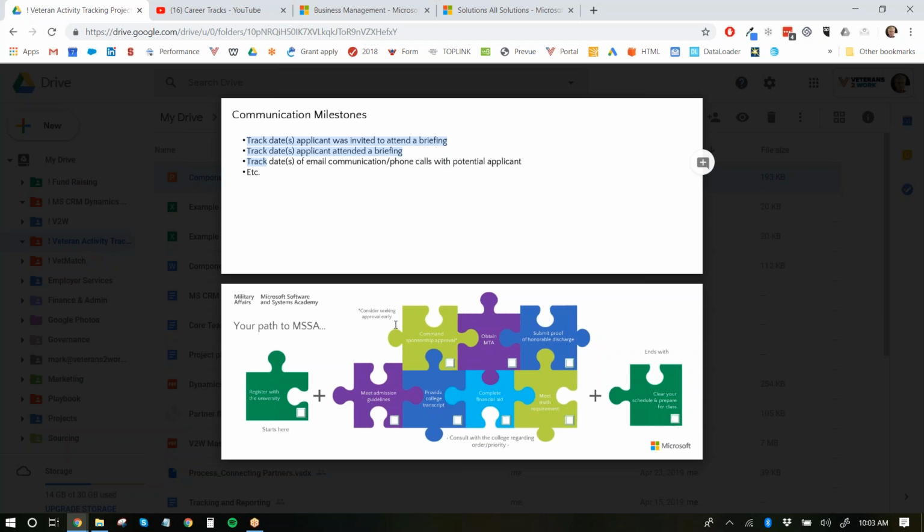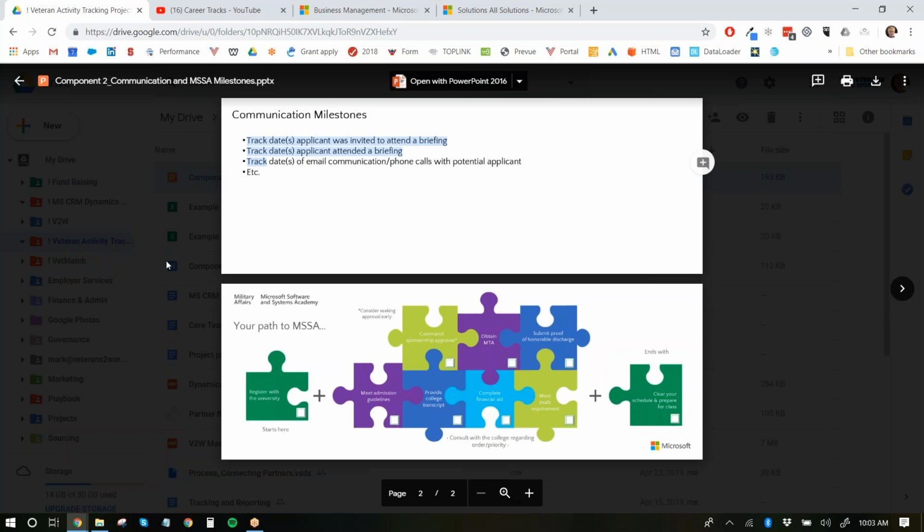So it's just going to be a check in the box and those puzzle pieces fitting together. The idea is they all need to be present in order for a participant to be enrolled in MSSA and have a seat in the class. Okay, so there's no specific order for them, as much as they just all need to have a check in the box before we can move forward. Okay, perfect. Those are all the areas we track, yes.